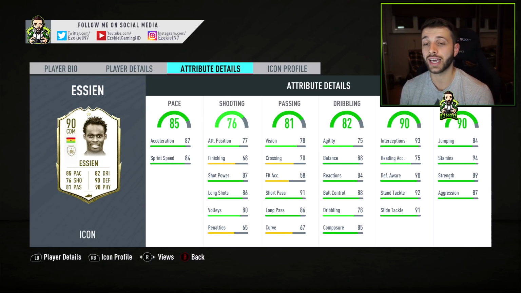94 stamina, insane, love that. 89 strength for a player with 5 foot, that's 5'10". That will feel weird. It'll be like there's a force field around him. 87 aggression, that's really good as well. Defending, 93 interceptions, 90 awareness, 92 stand tackle, 91 slide tackle.